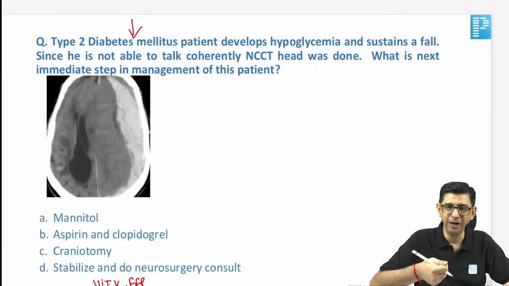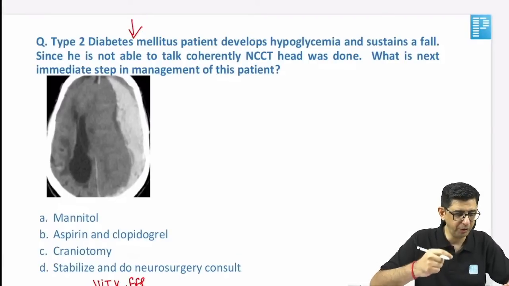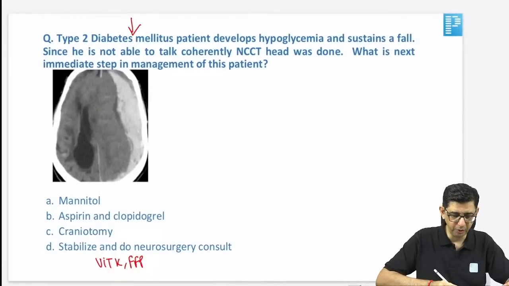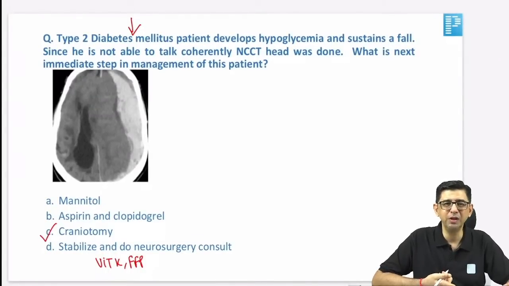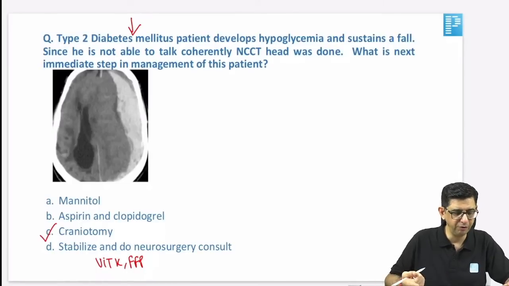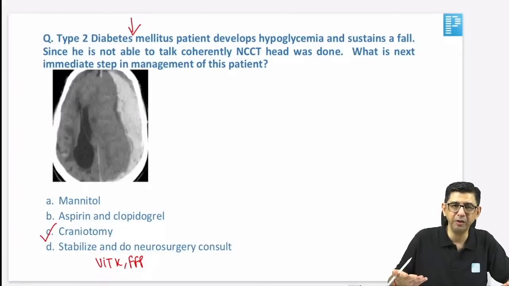There's a bleeding and then it is not getting washed off. That running water से clean नहीं हो रहा. That was a forensic medicine question. I'll show that question to you also. And the clot is not getting washed off. That is subarachnoid hemorrhage. So that's a totally different one. And if there is a subdural hemorrhage present, then we'll go for a craniotomy. I had it in my Instagram, guys. 2-3 guys commented either it's a craniotomy or it's gonna be like a neurosurgery consult that we will have to evaluate for this one. Like that's a subdural hemorrhage. If it's gonna be this big a bleed, we will have to go ahead and manage this chap with performing a craniotomy.